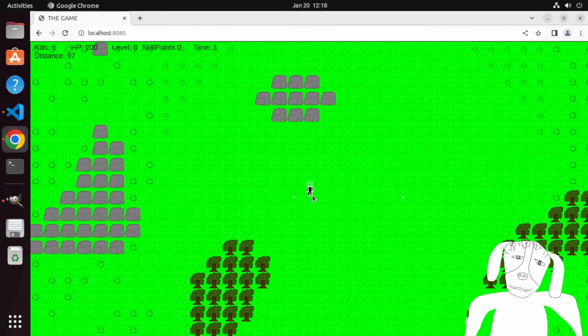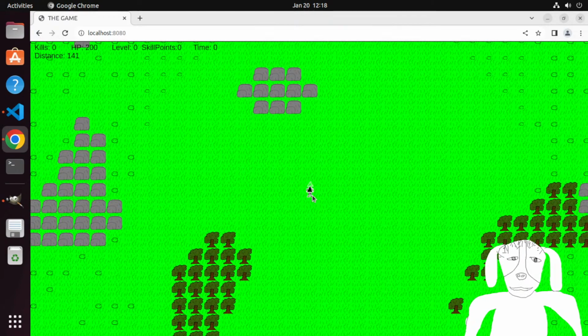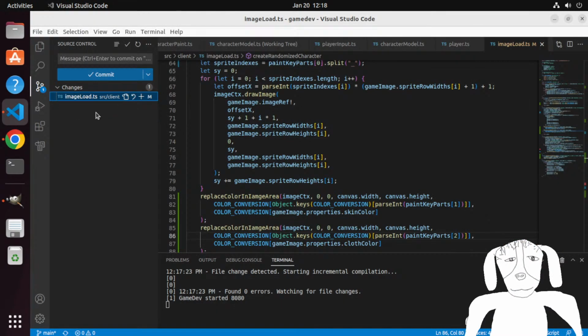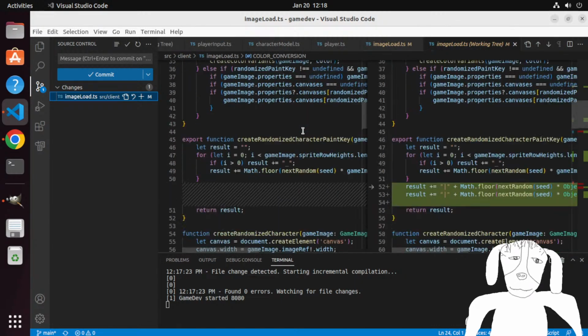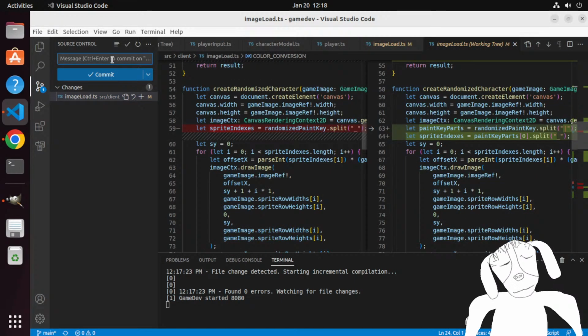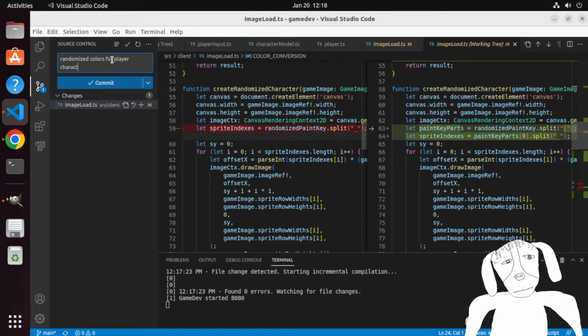But let's keep it for now. Minimized colors. Minimized colors for player character.